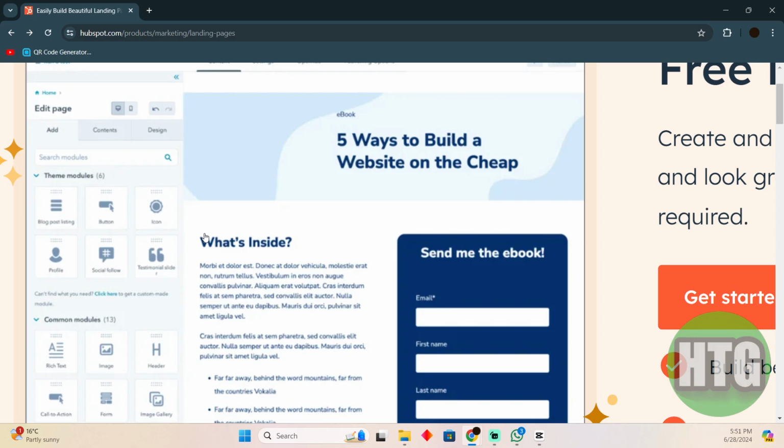Now, making it high conversion actually depends upon the builder. For that, you need to have obviously some sort of experience, some skills at what it takes to make a landing page a high conversion page. You just have to make sure you apply those skills, and that's how you'll be able to create a high converting landing page on HubSpot.